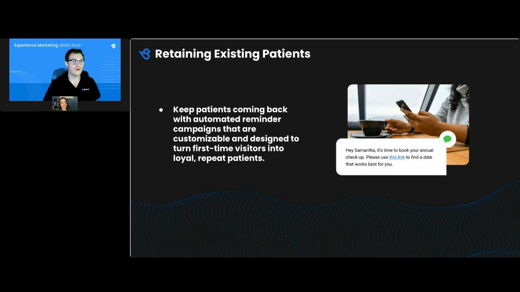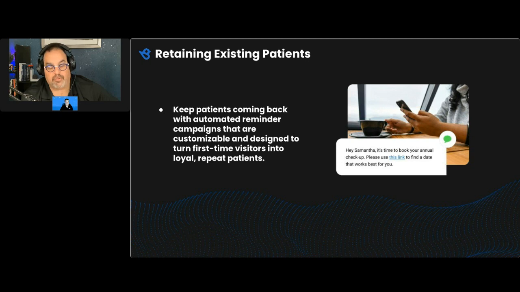But what other solution would you implement to help retain patients? So this goes hand in hand with our appointment product, because we do have reminder campaigns and recare campaigns, letting the patients know, one, they came in, hope they had a great visit. Two, after they're overdue, so 6 months later, when they're supposed to come back for another visit, if they don't book an appointment, we alert them that they are overdue for their annual or biannual checkup. It keeps the practice front of mind with the patient.